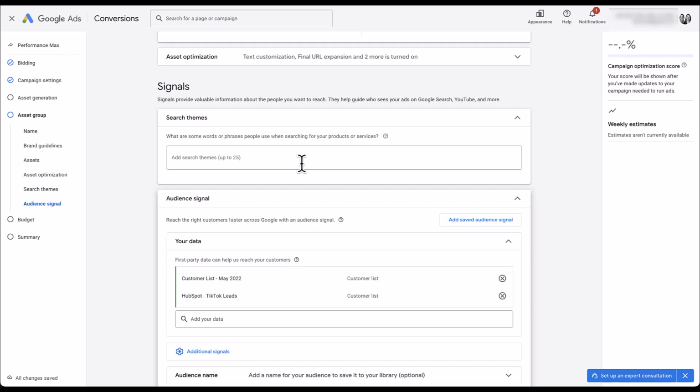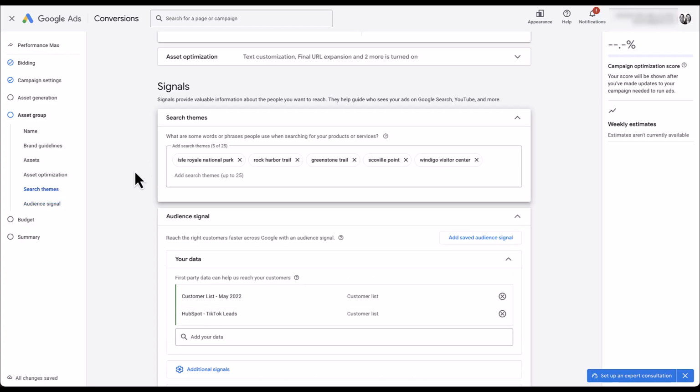But if you're trying to reach people who are interested in going to national parks, it likely makes more sense, based on how different they are, that instead of targeting all of the national parks as a search theme, you would use indicators for each park as a search theme. Let me get something set up. Using search themes like this, I'm focused on Isle Royale National Park, some of the trails within the park, some different points, and different visitor centers or areas of interest for Isle Royale National Park. This is going to focus in people who are only interested in this park, not all of the parks.